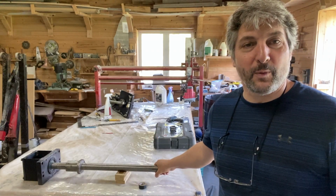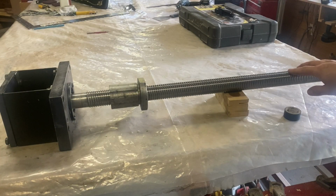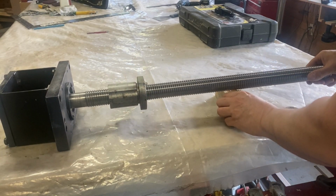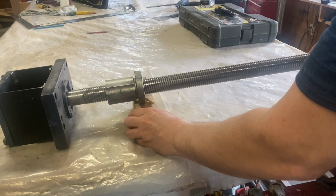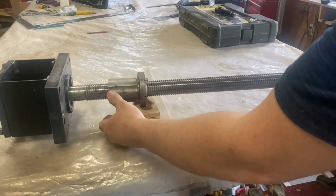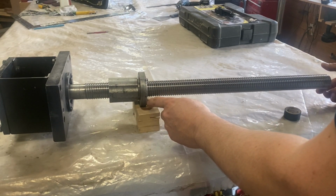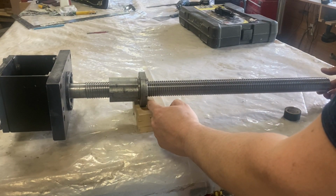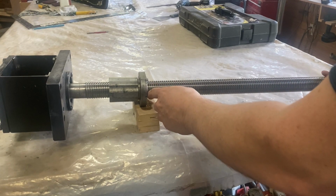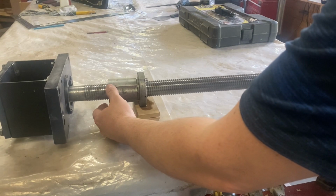Let's install the Y-axis lead screw. Okay, so I've put some way lube in the nut. It was still dry since I repacked it, and I'm trying to balance the whole assembly on the edge that is going to be in contact with the saddle. And this is pretty much it, I think.